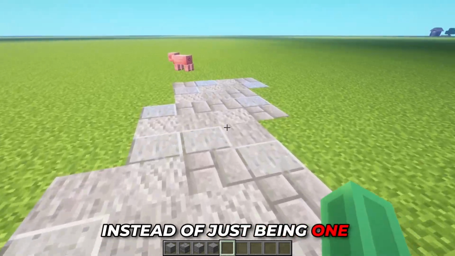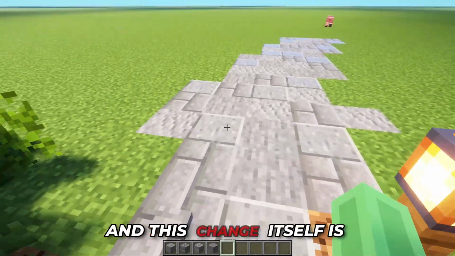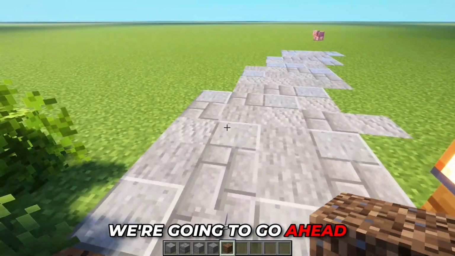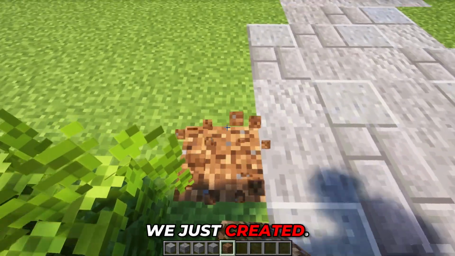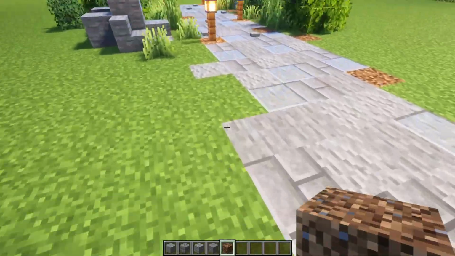Instead of just being one block, it adds a lot more detail to the path alone. And this change itself is enough to make the path look great. But to make it even better, we're going to go ahead and grab some coarse dirt and add it around the edges of this stone path that we just created. Just break a couple random blocks and replace it with the coarse dirt.